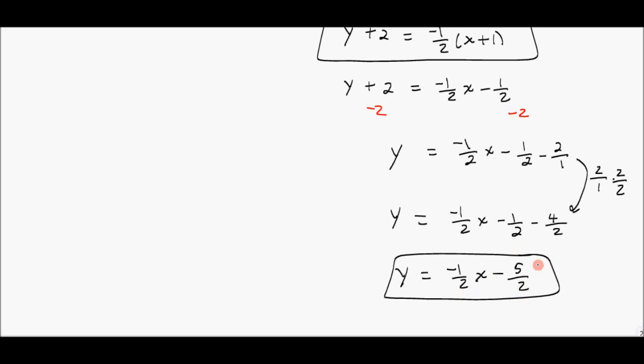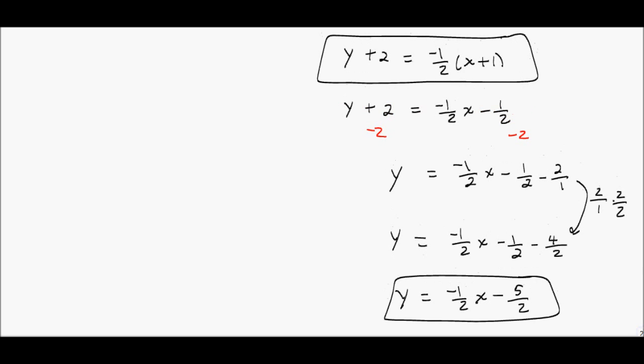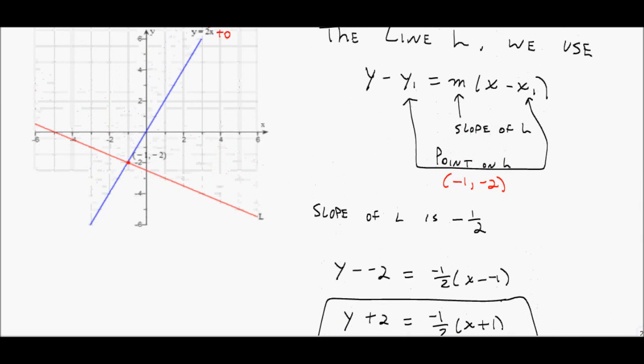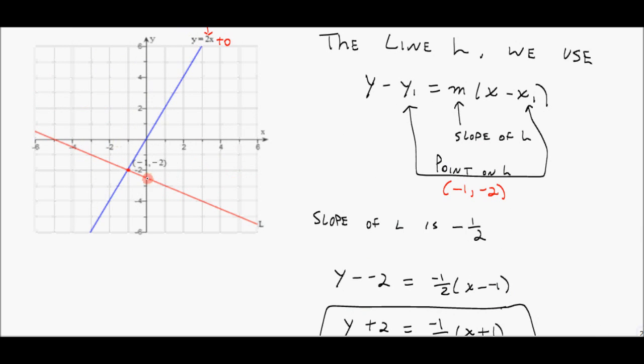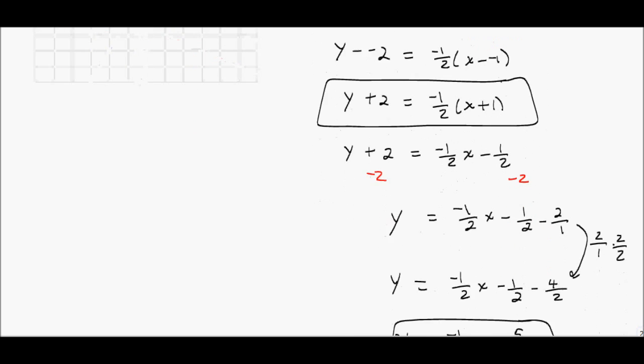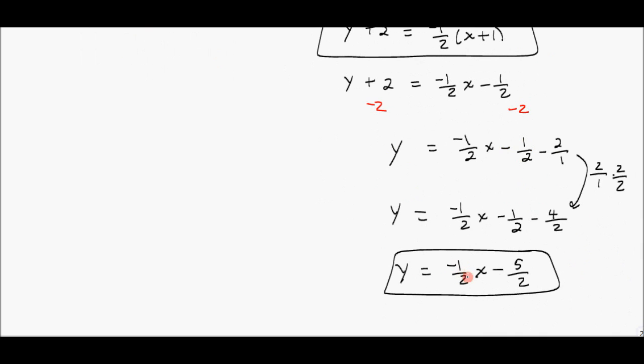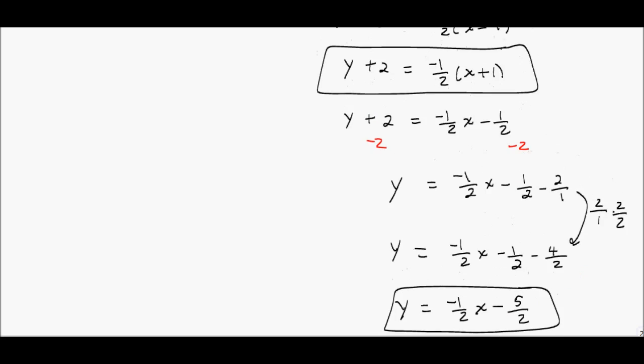So these are the two forms they wanted us to find. I want to point out one thing quickly here. You might notice on the red line that the y-intercept is right there. It's at -5/2. You may think, well, geez, I could have looked at that and figured out what this form was once I knew the slope was -1/2, and then I could look at the graph to get the y-intercept. But you can't count on that.